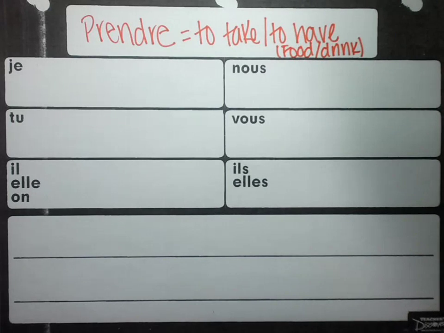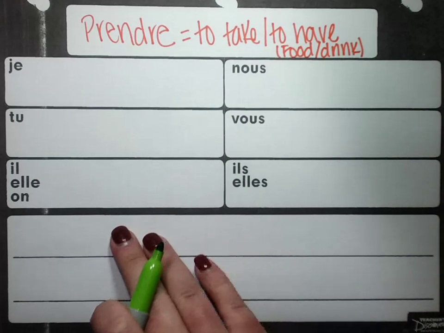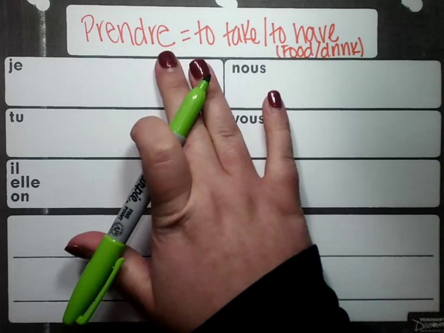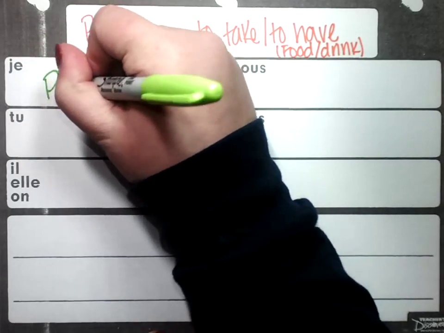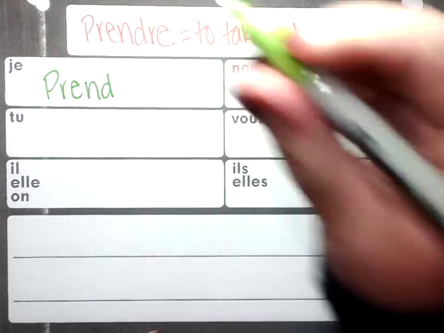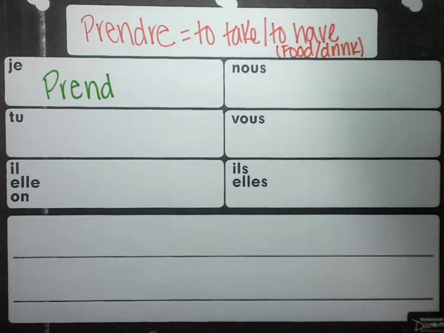All right. So I'm going to write my stem in green like the color of a plant stem. And then I'm going to write my ending in yellow. So that way it kind of looks like a flower. So we're first going to start off and conjugate this whole left side like we would a normal RE verb. So I'm going to drop that RE and write my stem. And then I'm going to add my ending on.